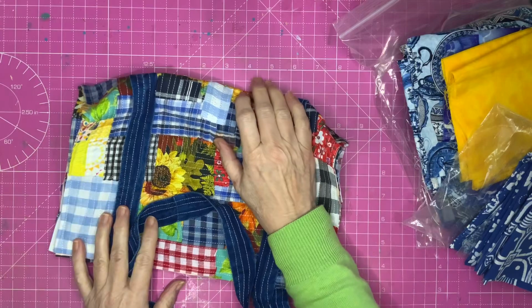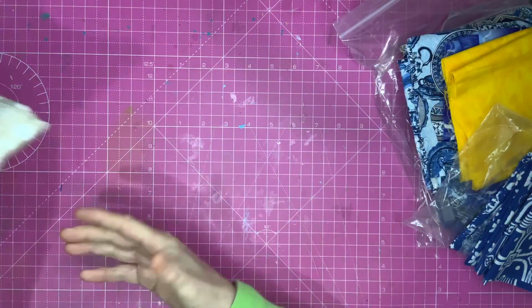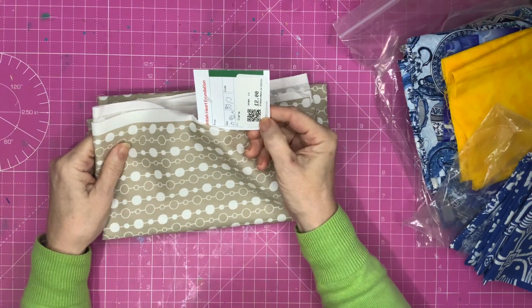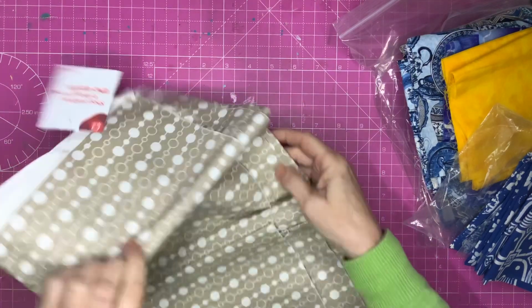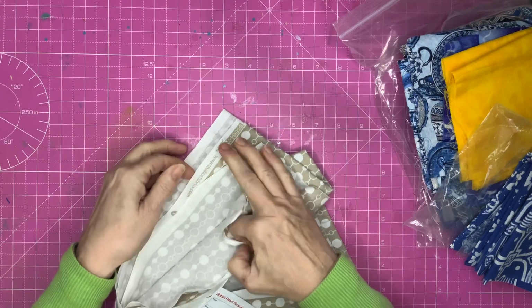So let's get back to some fabric. I showed you those. I got this. I love this. I don't know why I love it. This was £2 and there's nearly a metre there. And there's the name. Somewhere on the selvage is the name. Where's it gone? It's Modern or something, is it called?